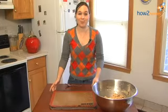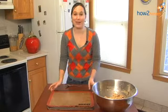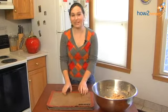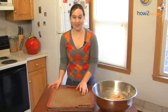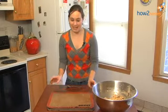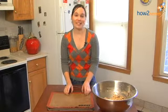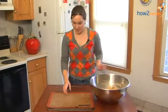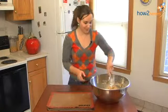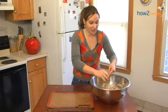Now that that's all mixed up, we're going to drop them in humongous spoonfuls onto our prepared baking sheet. I'm using a Silpat — you don't necessarily need to use one, but this has been a lifesaver in my baking. Nothing sticks to it and you can find it in any bakery or home goods store. I'm going to take a big spoon, and you can make these as small or as large as you like.